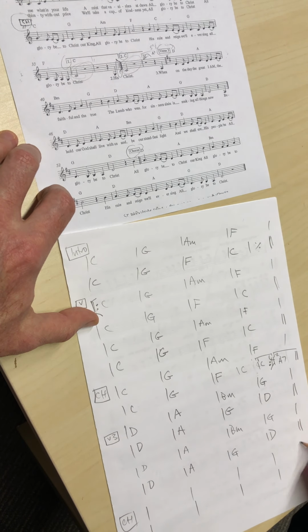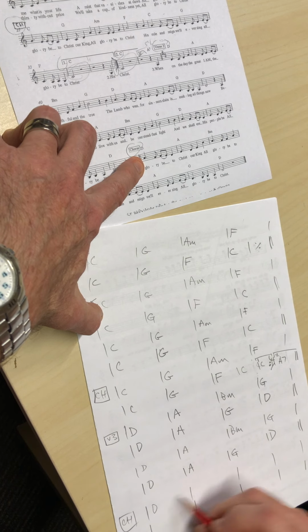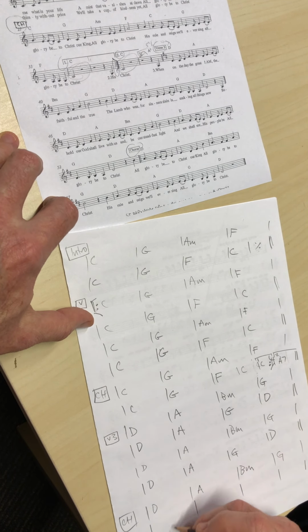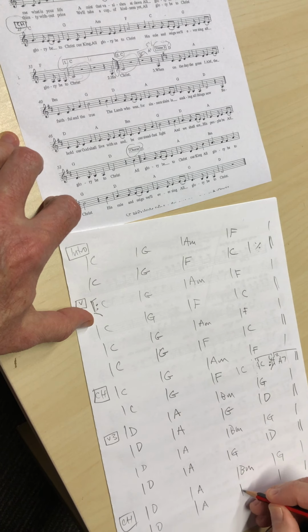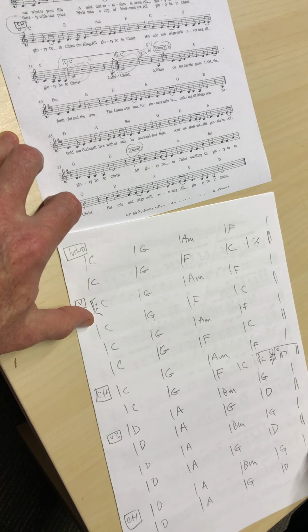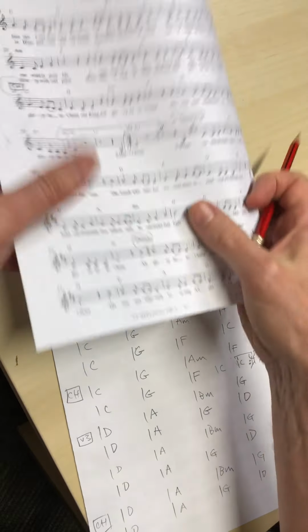Here's the bar lines to help us fill that in. We've got D, A, B minor, G, D, A, G, D. Now, final double bar line there with a big fat one on the second part of it. Can you see that? Yeah, that's it. Now, that's the chart that we have.